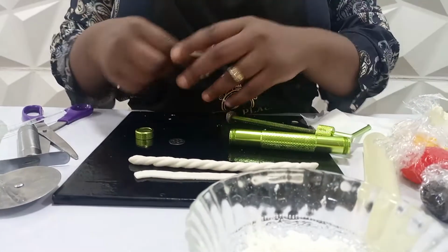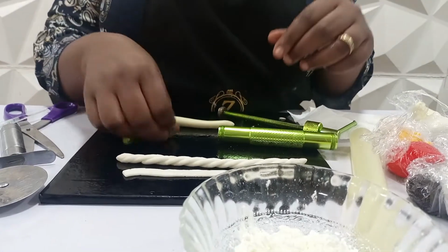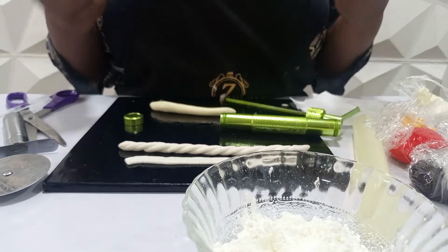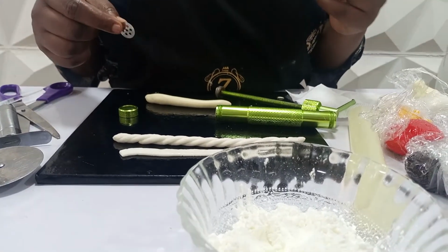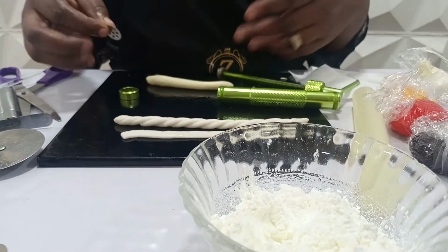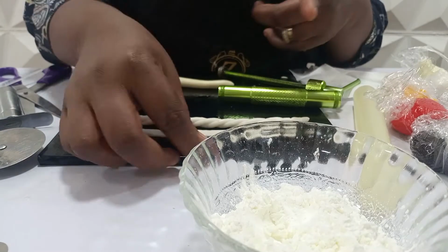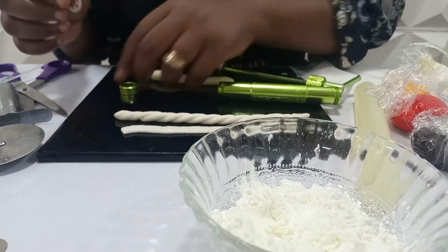We are moving on to the next design, which is the pasta design. Let's say you want to make a pot of noodles as cake, a pot of spaghetti as cake, and you don't have a pasta machine, you can use your extruder. This is the tip I'm using for that. This is the tip. So now I start.